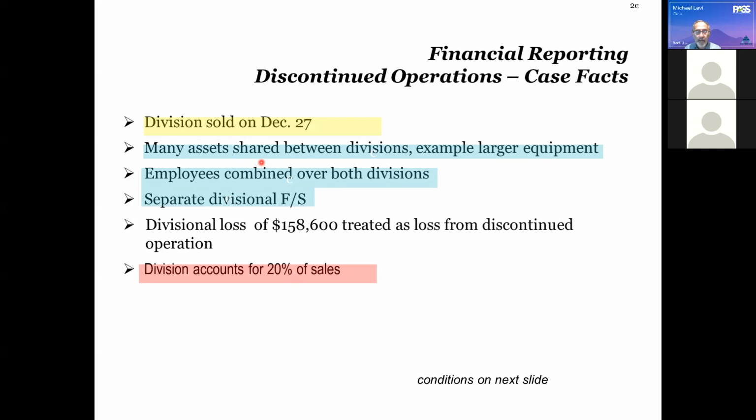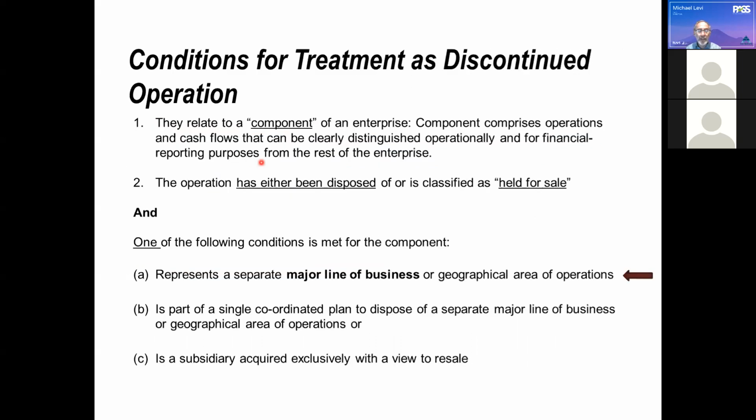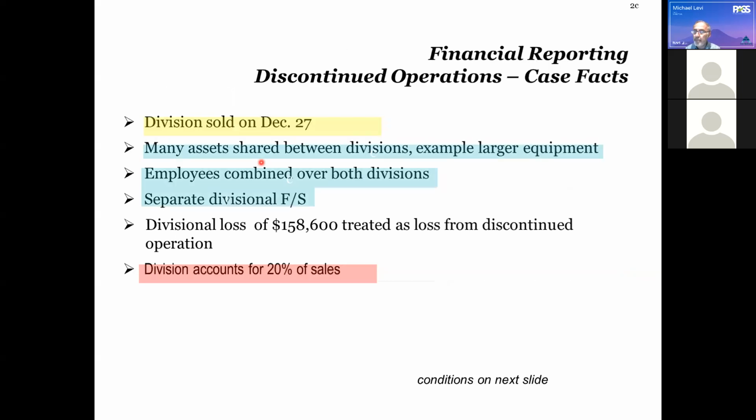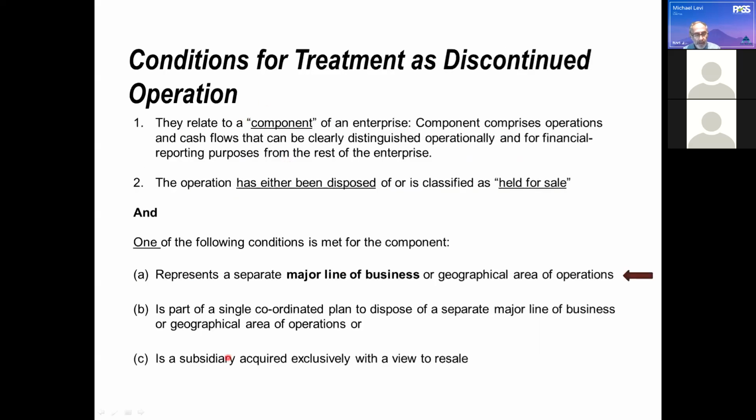The bottom line here is, how can we use these case facts? If you go back to this, how can we use the case fact that I have in blue? Anybody? What does it tie back to? Give it a shot, guys, please. Nobody has any idea? Maybe let's look at these two first. The fact that the assets are being shared, the fact that the employees are combined. You don't see at all where it could tie in here, anywhere here?